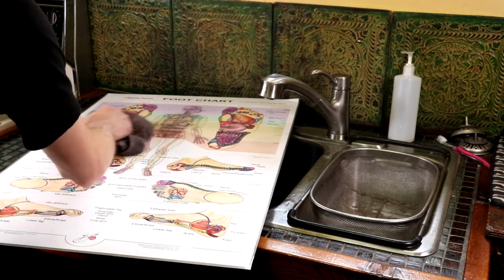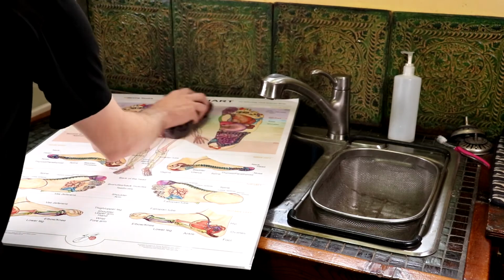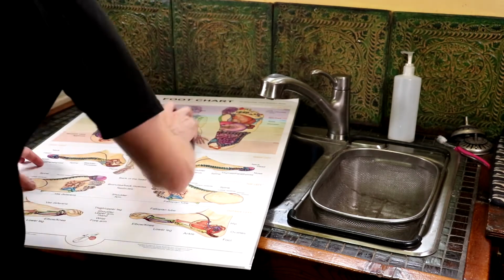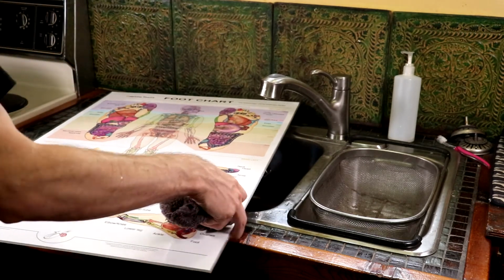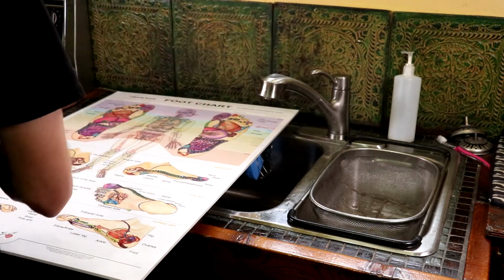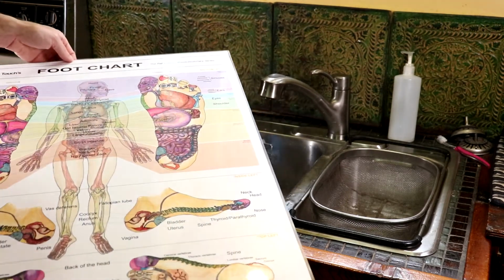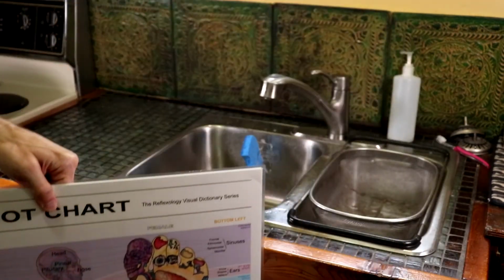And you want to make sure that you dry it really well so that you don't see any streaks from the water. Same idea as if you're cleaning a window. There you go. All nice and clean. So that's how I would clean those charts.